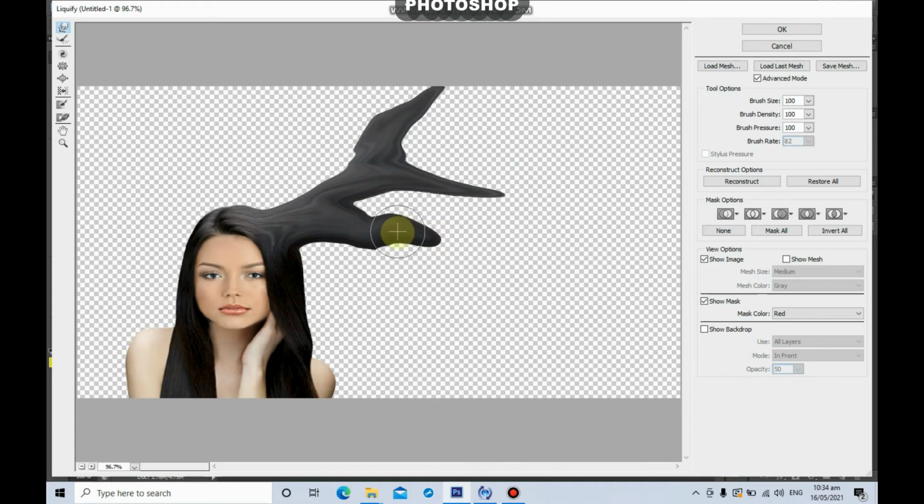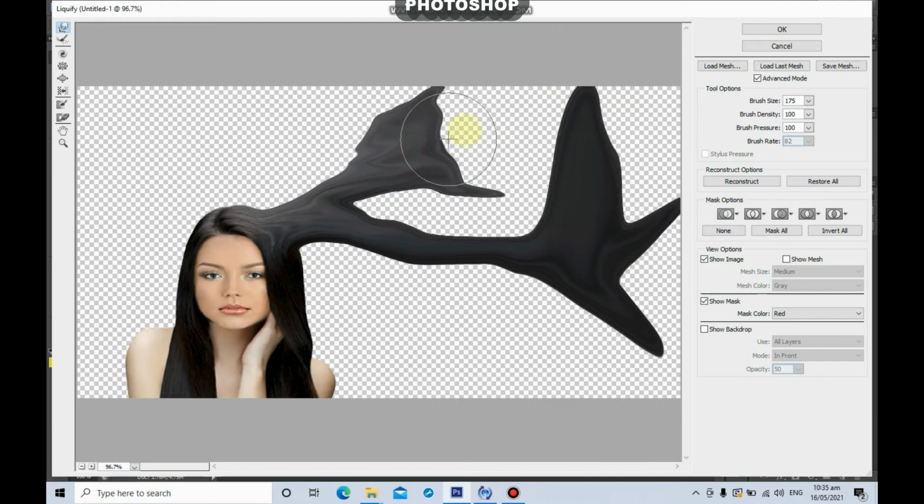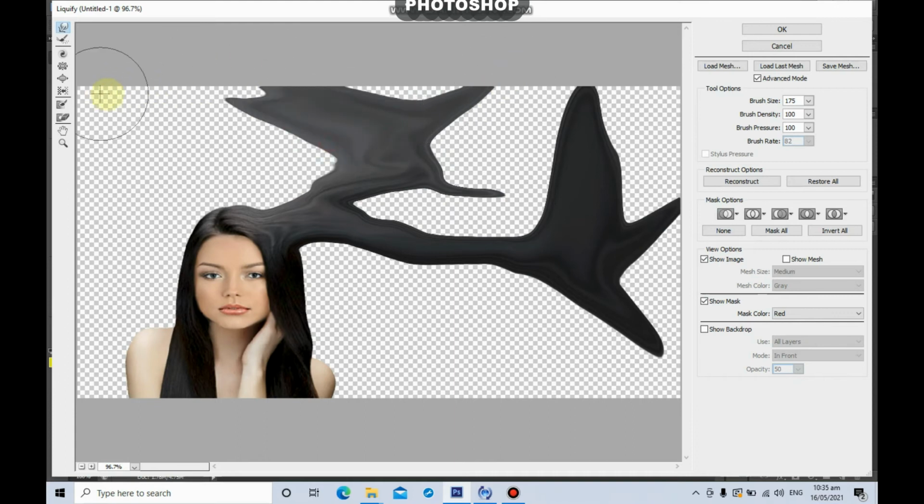Okay, let's make it a little bit bigger so that the pulling is more. Okay, so this forward warp of ours is the portion of the splatter. Okay, so here we will put the effects of the splattering.